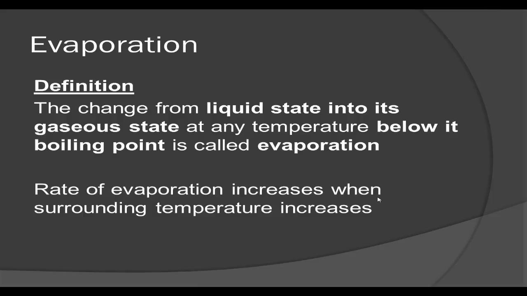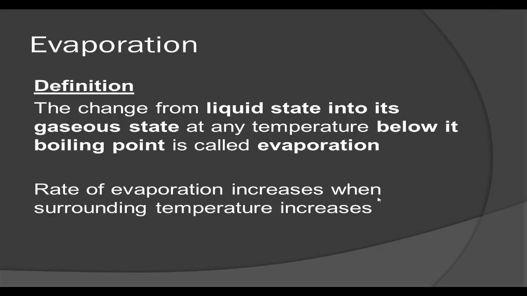So I hope it's very clear. Now, the rate of evaporation, that means how fast the liquid evaporates into its gaseous state, totally depends upon the temperature. So if it is a very hot day, you can see that the clothes get dry faster. That's because the rate of evaporation is higher, because the temperature is higher. Why is temperature higher? Because the day is hot. The atmospheric temperature is higher, and so your rate of evaporation also is higher. So the rate of evaporation increases when the temperature increases.